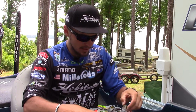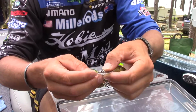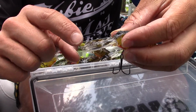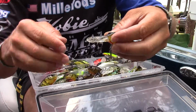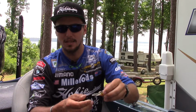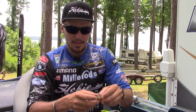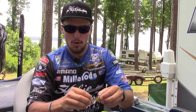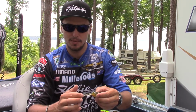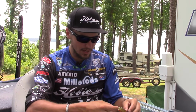And a big thing that I do, and this one's still left on, is I put a little snap clip on there. A lot of people don't like a snap clip, but if you look at what that does, that snap puts it just past the bill. So when you're crawling across rocks all the time, this becomes rough, it becomes sharp, and it starts rubbing against your line. And I'm using 10-pound fluorocarbon when I'm throwing this bait. So that snap not only gives it an extra hinge to move, and when you hook a fish, an extra hinge, it also stops that bill rubbing on your line. That is a huge thing when it comes to throwing a shallow water crankbait.